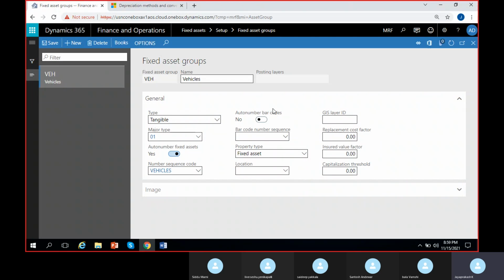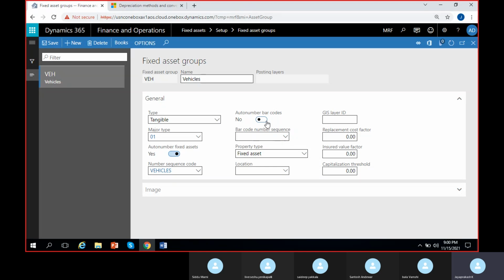There is also another option called barcodes. So you can assign barcodes to your fixed assets that are created or bought in. Normally barcodes are assigned when you buy a lot of fixed assets like computers or any other electronic equipment which are issued to different employees. For them we can create barcodes. A unique barcode sequence can be generated and printed, and those stickers can be pasted to those goods or fixed assets.